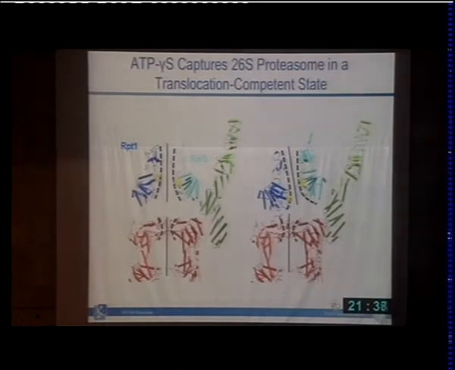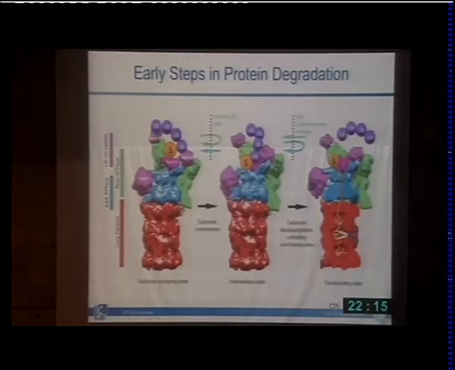Well, one of the consequences of these movements, especially of the AAA domain, is that under the conditions which we used first, in which basically ATP hydrolysis was going on, the translocation channel, or the unfolding channel, if you like, in the AAA ATPase was misaligned with respect to this one here, whereas in another state which can be arrested by, for instance, charging the system with ATP gamma S, they become aligned, facilitating the translocation of substrate.